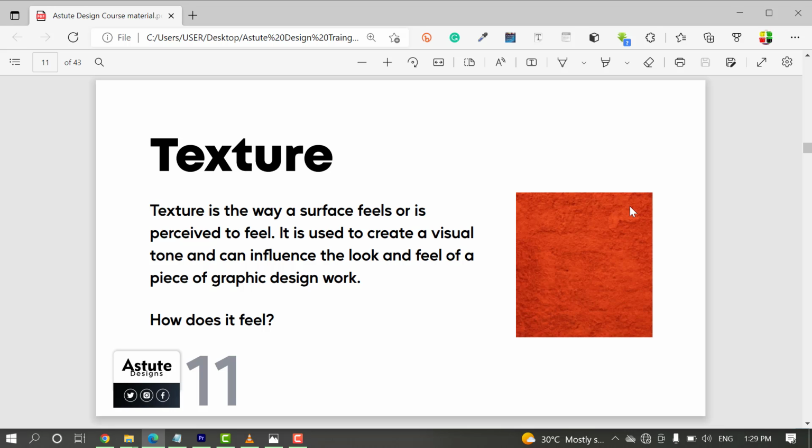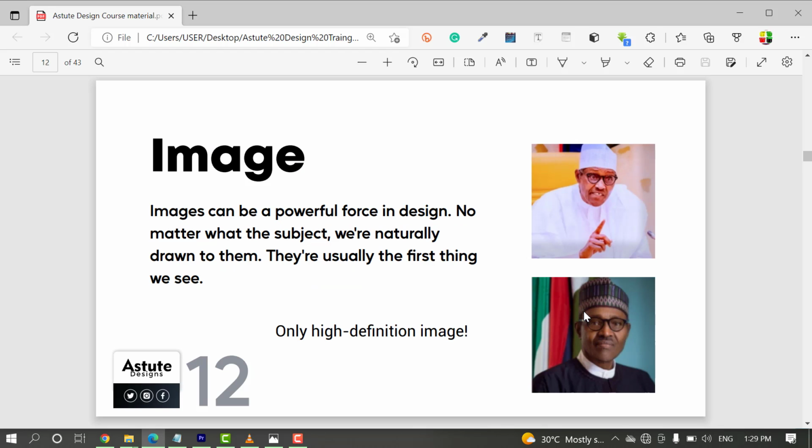It influences how your audience will understand what you're marketing to them, what you're visualizing to them. So for example, look at this image now. It looks somewhat rough. So how does it feel? People will be able to tell you that, oh, this is rough. You don't need to ask me before I know that something is going on there. It is rough. So that's how it is.